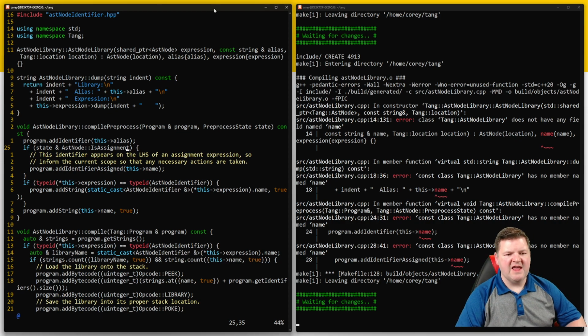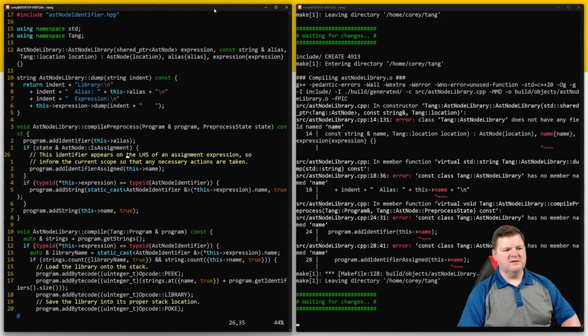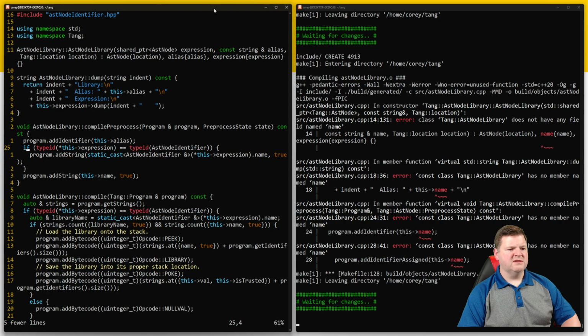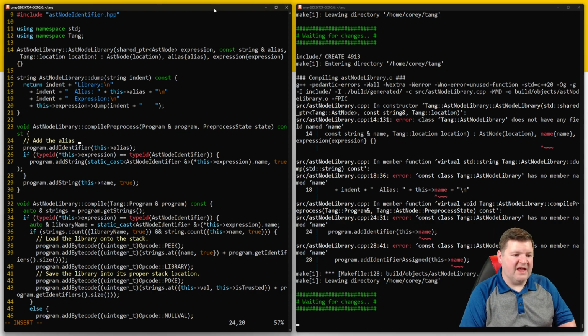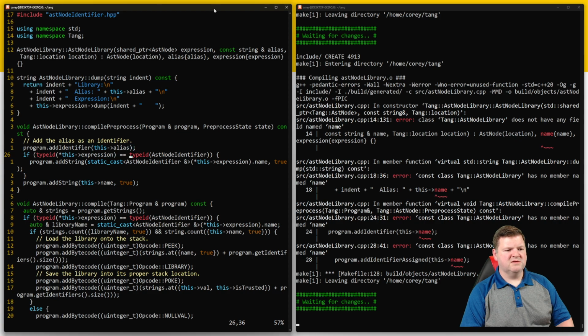In fact, this can't be the case. So we don't need to do the is assignment check. Add the alias as an identifier. Okay.